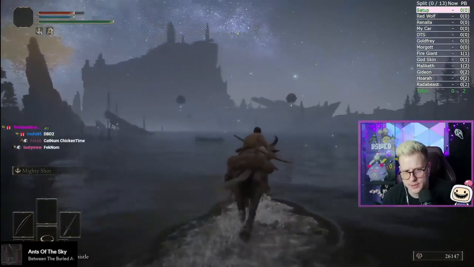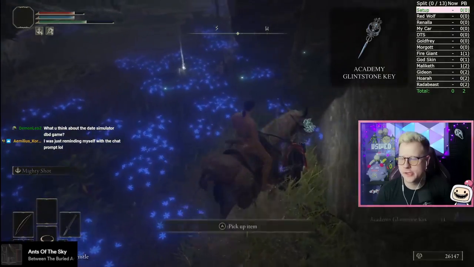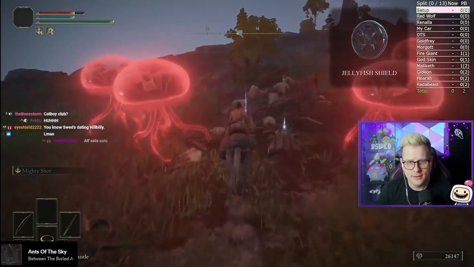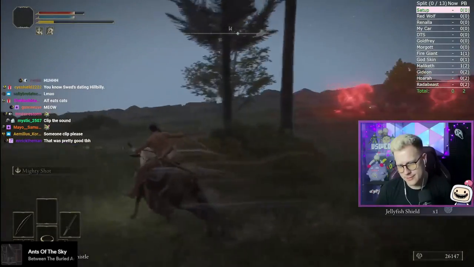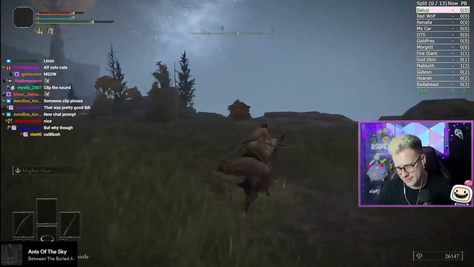Leaving Izzy, we pick up some runes and balloons in the lake before grabbing the Academy Glintstone Key, which grants us access to the Academy housing Renala. After picking up this key, we also snag the Jellyfish Shield. The Jellyfish Shield gives us a boost of 20% damage when equipped and the Ash of War is active. We are going to use this shield for a specific strat a bit later on in the run.